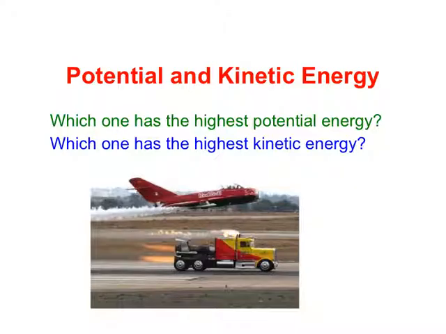If you said that the truck has the highest kinetic energy, I would agree with you, because to me, since I told you that the truck is going much faster, it has a higher speed, and I think the masses are about the same. So I would say the truck has the highest kinetic and the airplane has the highest potential. This video was getting a little long, so I'm putting the energy transformations in a third video.